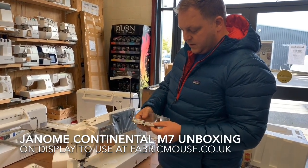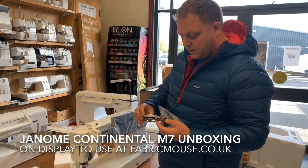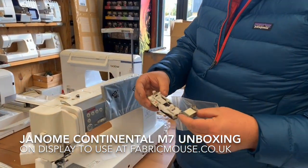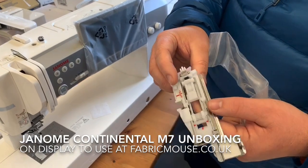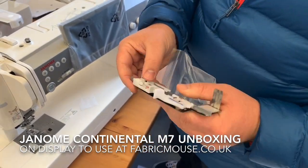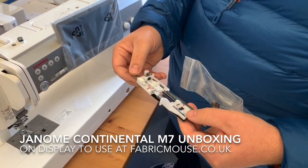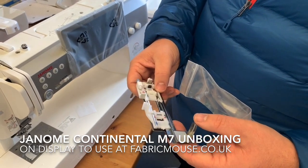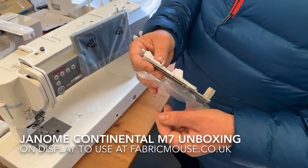Wow, this is a very interesting buttonhole foot. This is going to let us grip the fabric inside the foot. There are a couple of extra settings in there. You still set it to the size of your buttonhole, but there's also some kind of adjustment on here as well, L and S. Interesting. We'll have a look at that in another video at some point.